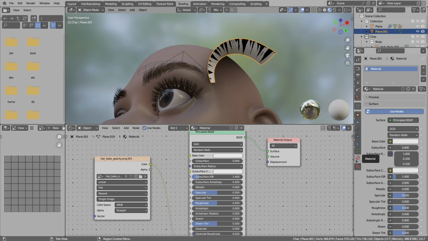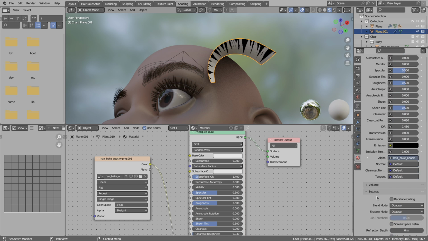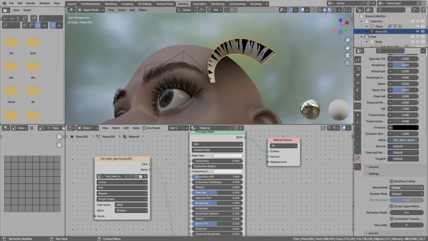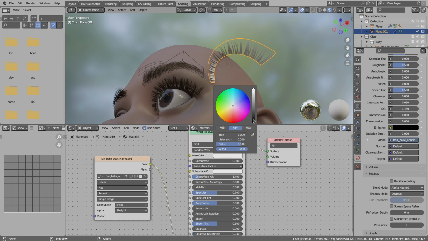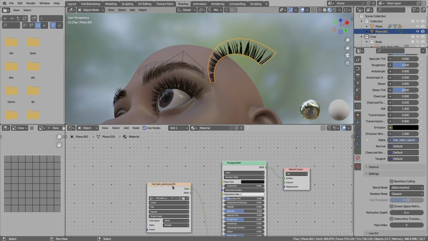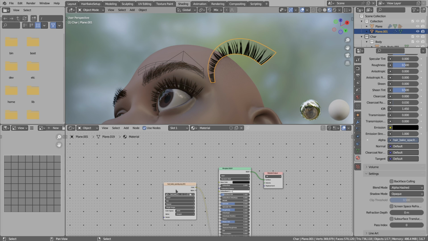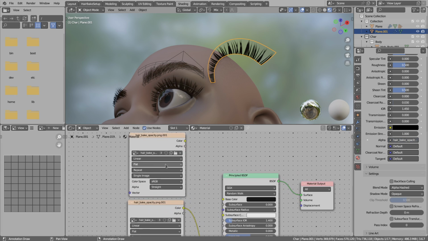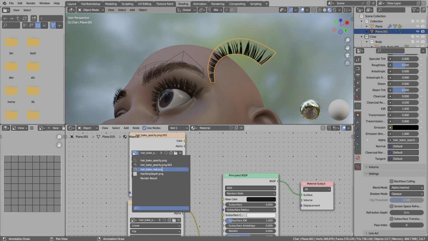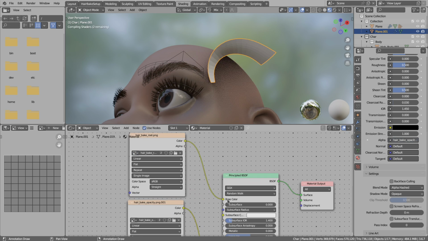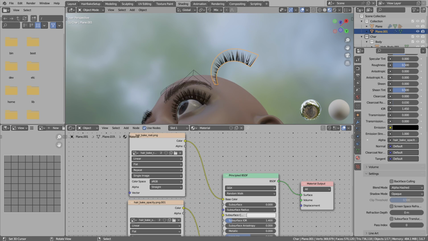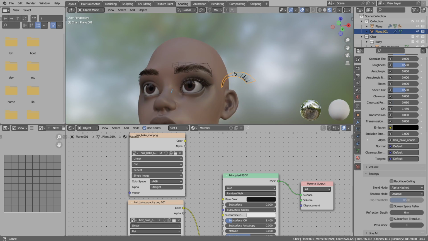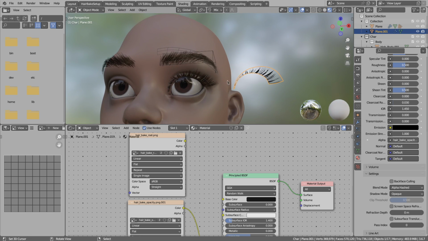So we'll jump to the material properties, scroll to the bottom, settings, switch opacity to alpha hashed, and now this works correctly. We can change the color to something darker, or if you want, you can Shift D this node, select the other pass, and you could then make this like tips white, roots darker. Anyway, that covers, I think, everything I wanted to show.